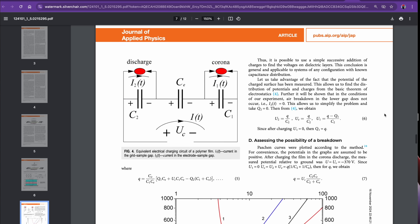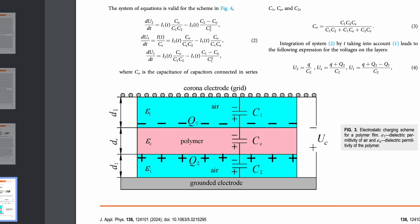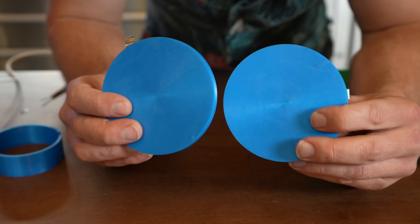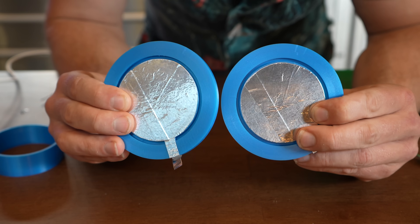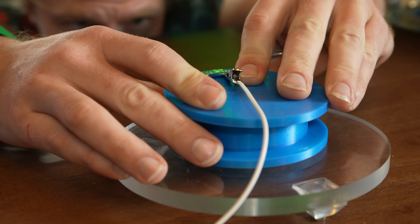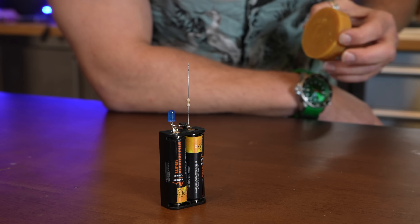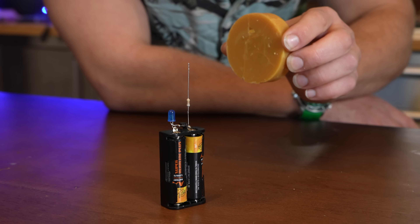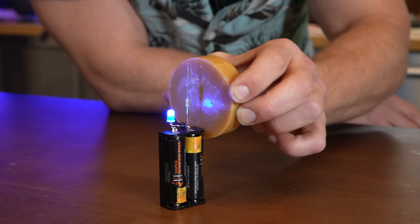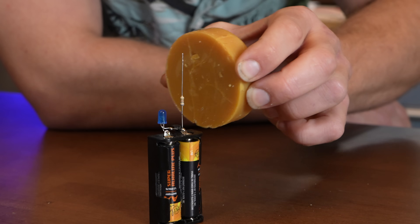A bit of reading later, I was encouraged to try again, but this time with the conductive plates facing inward, in contact with the molten wax. A quick redesign and print — whereas the last ones had foil on the outside, these have foil on the inside. Round two. We've got a very, very weak static electric field. Plates in contact with the molten material helped, and technically I created an electret — granted, the weakest electret in the Milky Way. Just like the first mold, the second had issues with arcing and coronal discharge, meaning a strong electric field was never really able to build up, so the molten wax didn't experience a strong enough field while cooling.